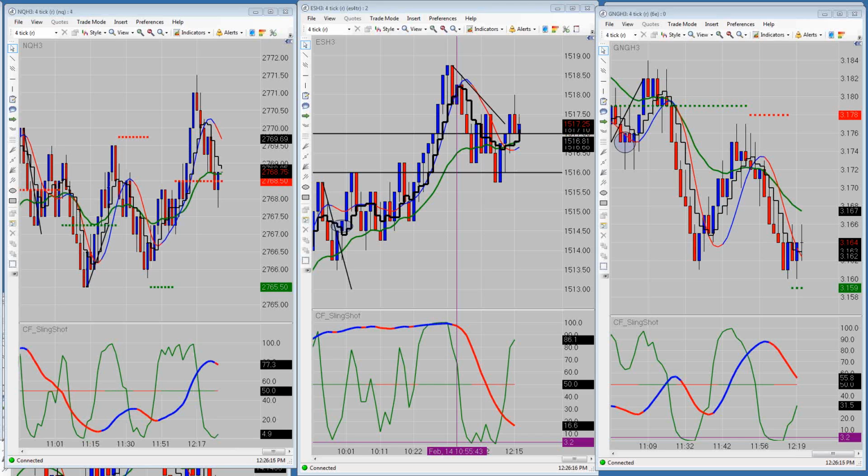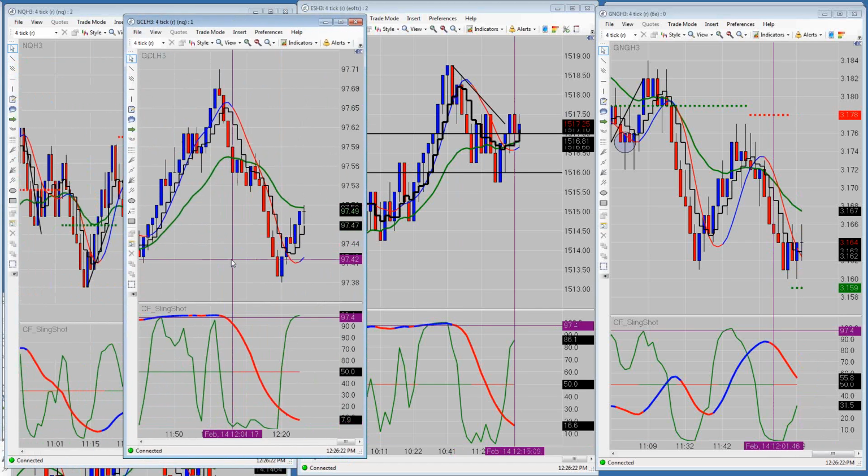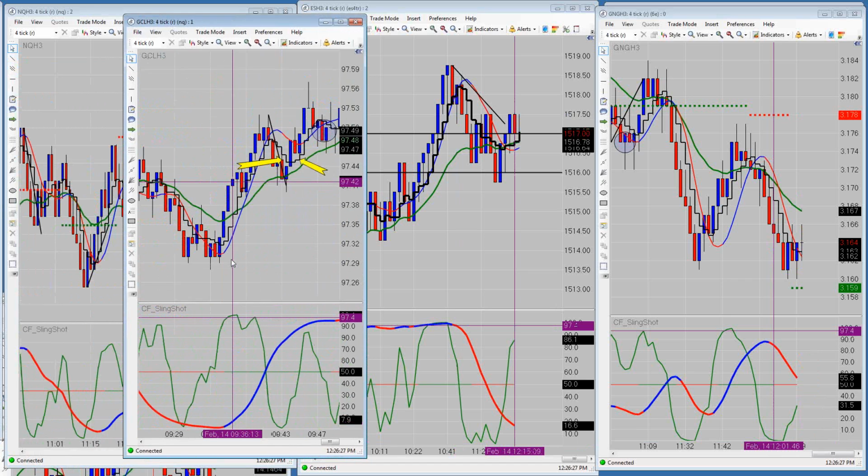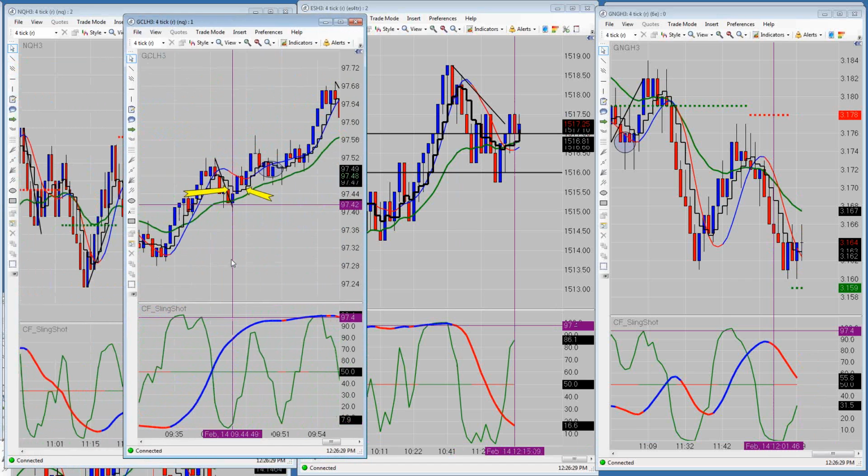All right, let's just get on to the trades. Okay. Let's see. Crude oil. We only had 1 trade on crude this morning. I think we had 8 trades in total this morning to get where we were. We were actually up to 267.50 on 7 trades, and that 8th trade brought us back down to 187.50.